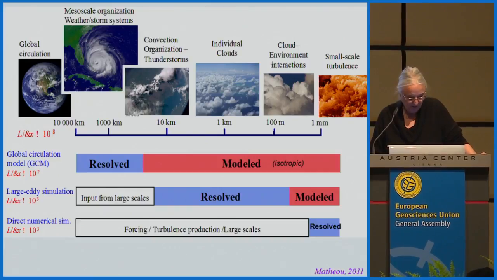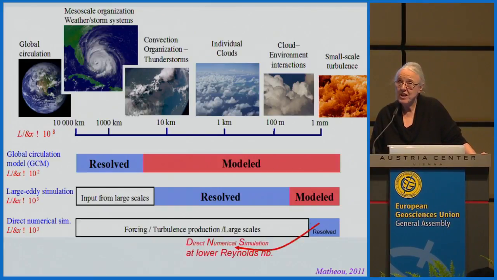Now, we can do something better, quote unquote, if we decide that we don't need a Reynolds number of the atmosphere, say 10 to the 8, but we can decrease that Reynolds number to something which is a bit more likely, like 10 to the 4, for high resolution direct numerical simulation today, hoping for the best. That is to say that no other instability comes in, and therefore the problem from a smaller Reynolds number, we can scale it to the larger Reynolds number. But nevertheless, even then, the direct numerical simulation will not go all the way to the planetary scale.